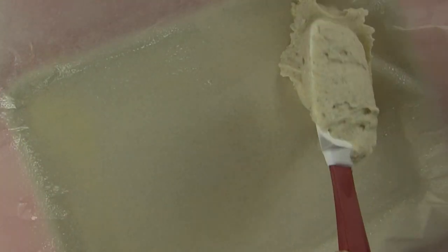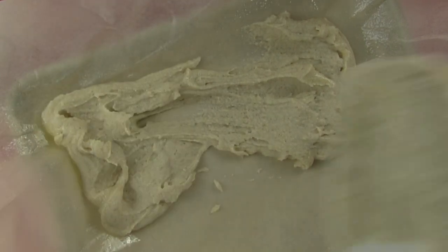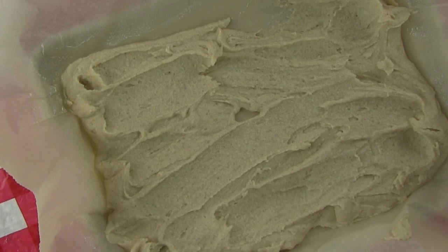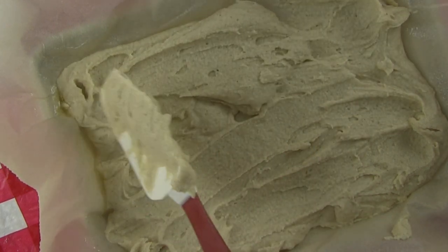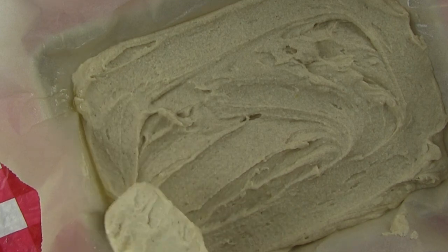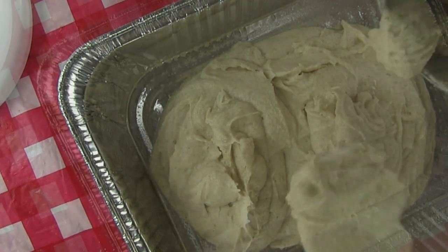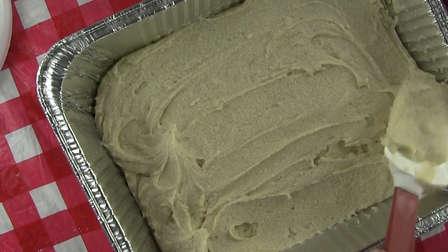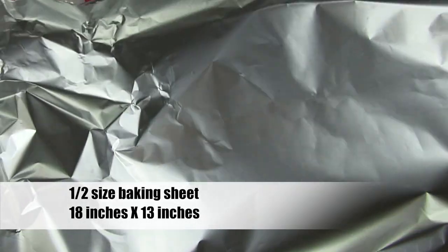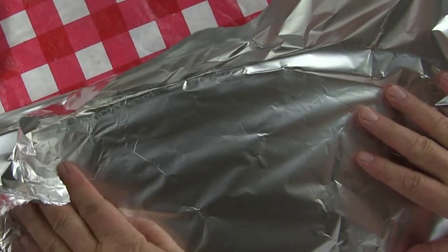Take your baking pan covered with parchment paper and spread on the masa dough. You can see just how thick this dough is — it's very pliable and easy to spread. Make sure to cover the entire pan, as this is going to be the top of your pie. With the remaining dough, put it in the pan for your bottom pie crust, spreading it evenly on the bottom. Take a half-sized baking sheet (18 inches by 13 inches) as your drip pan — I like to cover it with foil as it makes cleanup much easier.